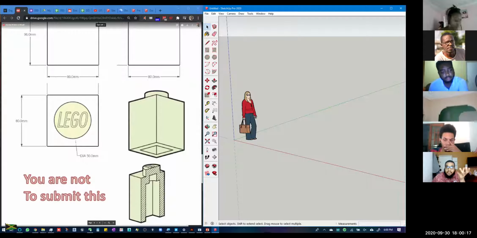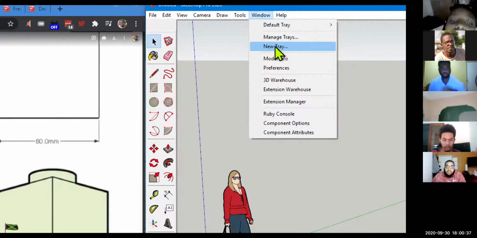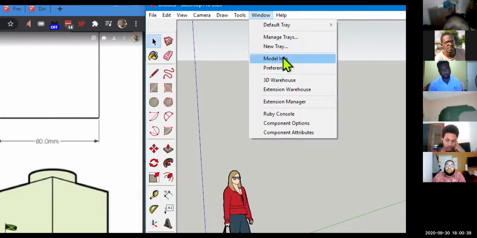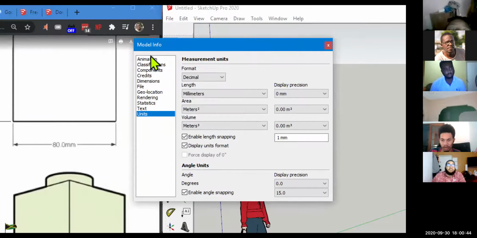Okay, no problem. Now, if you already have SketchUp open and you want to change to a different unit, then you need to go to Window, Model Info, and then head down to Units and choose decimal millimeters.